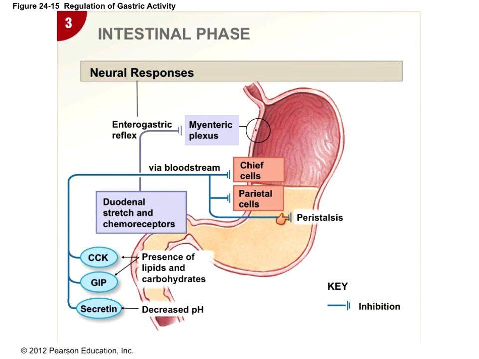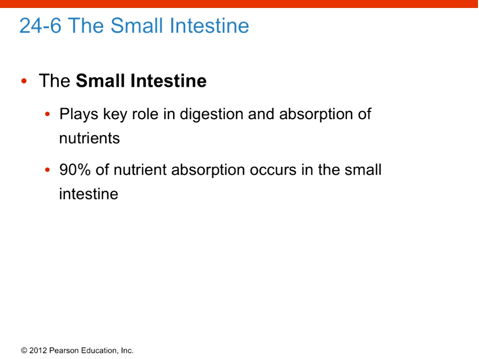We don't really need that to take place anymore. So what CCK does, or when that's secreted, is when we have lipids and carbohydrates that are coming into the small intestine. And then secretin's job is to bring up that very low pH when the chyme goes from the stomach through, and this area here is what we call the pylorus, that last little part of the stomach. That's where that fiery hydrochloric acid laden chyme is found. So that's where we are going to release that. Since the pH is so low because of the hydrochloric acid, secretin is going to counterbalance that.